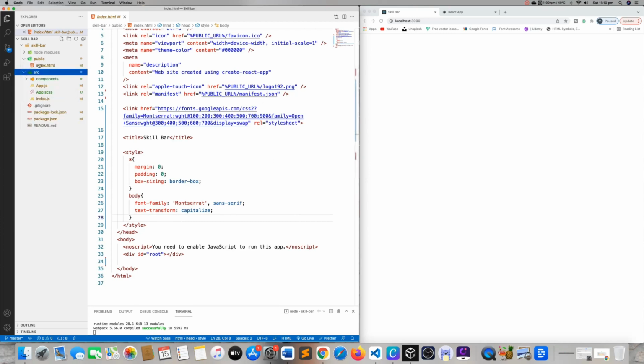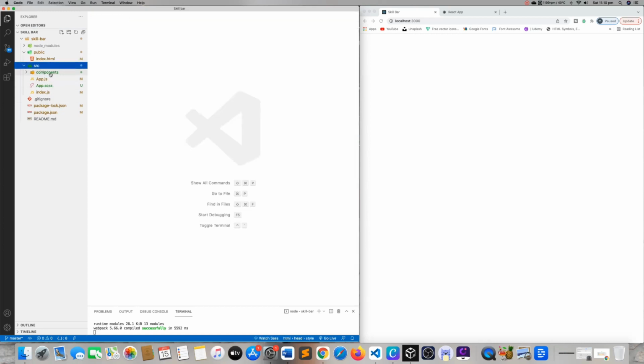So inside the source folder, I have created one components folder, and inside the components folder I have created another folder called skill bar, and inside the skill bar I have created another two folders. One is for the parent, one is for the child. Inside the parent, I have created one parent component, parent.js, and one file for styling, parent.scss. And inside the child folder, I have created one component, child.js, and one file for styling. And I have created another style sheet for app.js here, and I have created one data component for data.